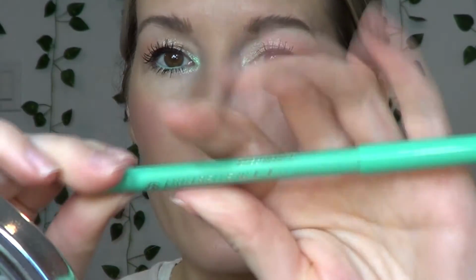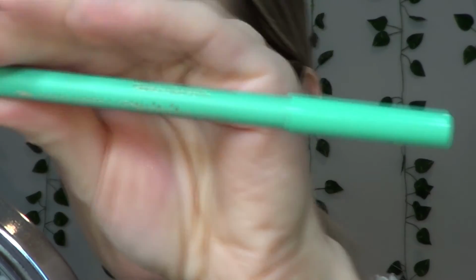Alright, I'm going to go ahead and finish up the other eye, apply mascara, and show you guys the final look. Okay, I am back, and of course I made a little change while I was off camera putting mascara on. I put a little bit of mint green in my waterline because I felt that helped tie everything together and made it look more spring-like. So I used the Annabelle pencil in mint. Love this color. It's specifically a waterline matte pencil, so it stays on really well.